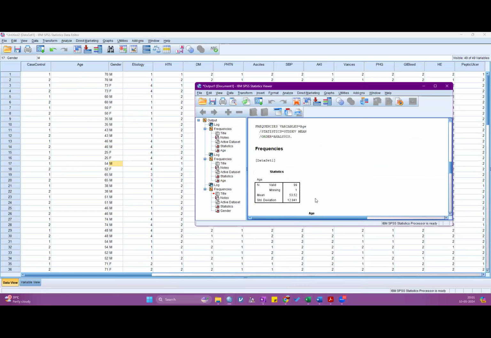So this standard deviation means your age will be either less than 12.94 or more than 12.94 around the mean, correct? So this error will be managed by what? The standard deviation. Even though we are getting age here and there, this will be managed by the standard deviation. Correct? Okay, perfectly.